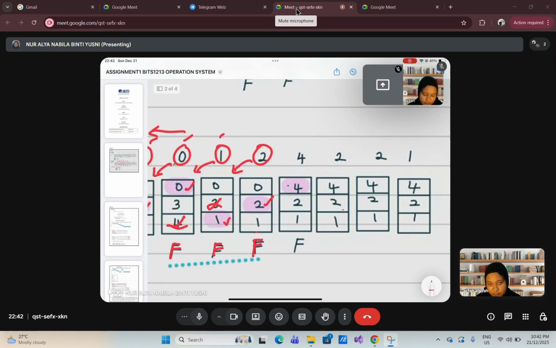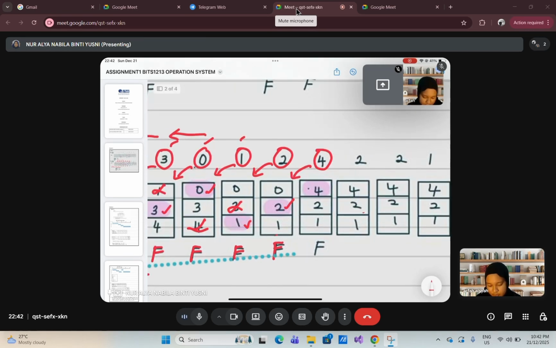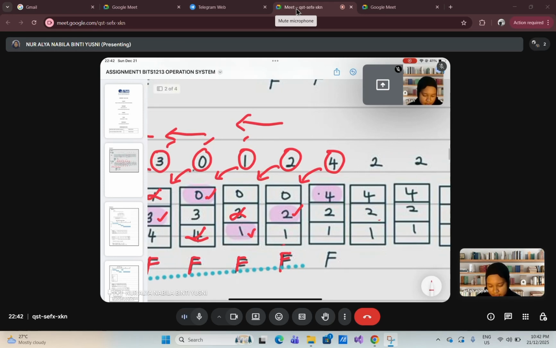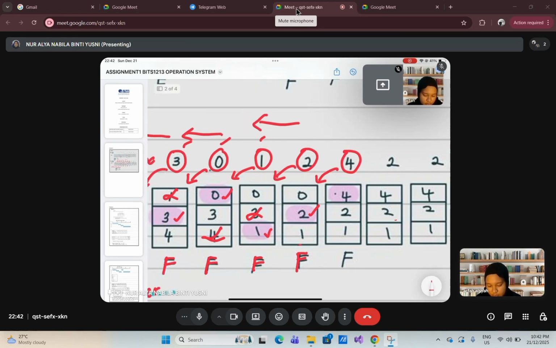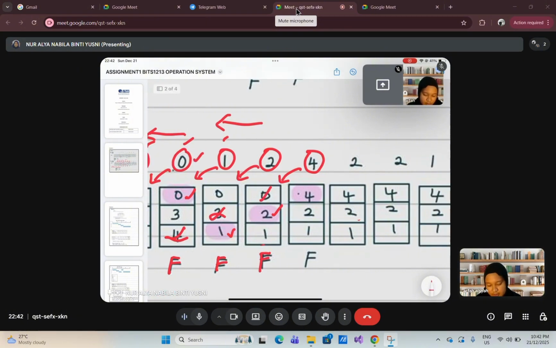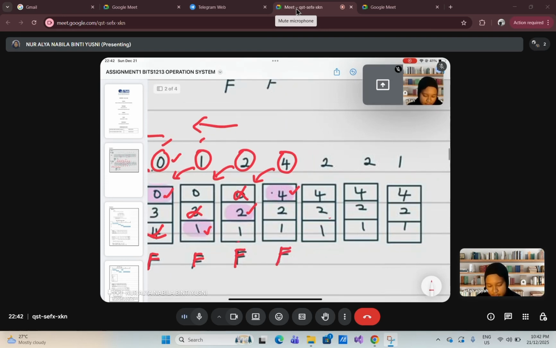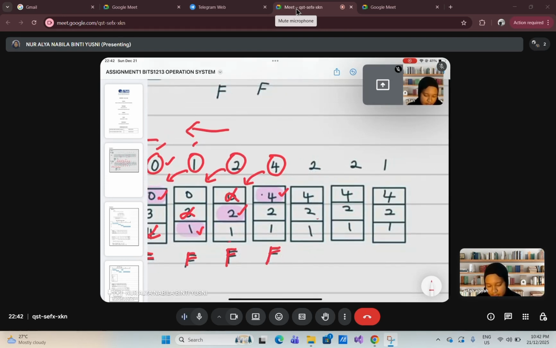And then we continue for page 4. Is there any number 4 right here? No. So yeah, we use the rules again. See the left side and what is the far number? 2 1 0. So basically 0 is the far number. So we execute 0 and exchange it to 4. Okay, it is a page fault. Okay, and the page 2, is there any number 2 in the frame? Yes. So we do not have to change it.